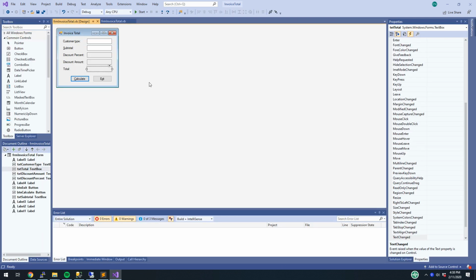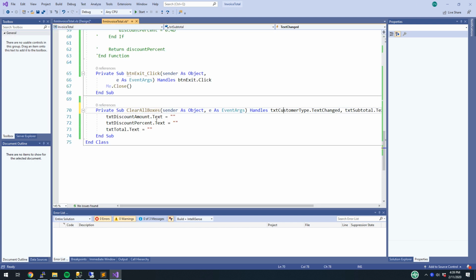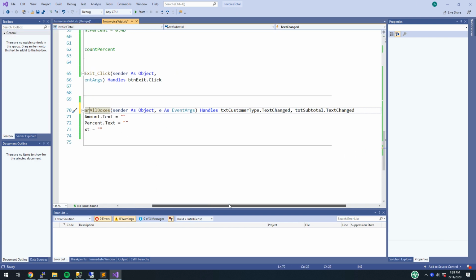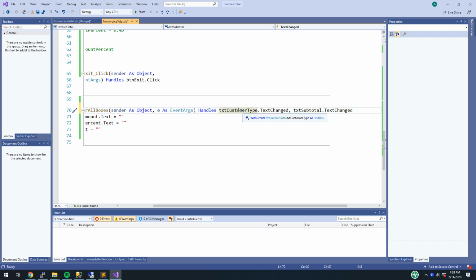All right, and this step though says to do that on customer type and subtotal. So click on subtotal, look at the events, TextChanged. Now we have a drop down here, and I'm going to say ClearAllBoxes. If you look back at your code now, you'll see that ClearAllBoxes is handled when customer type is changed or when subtotal is changed.